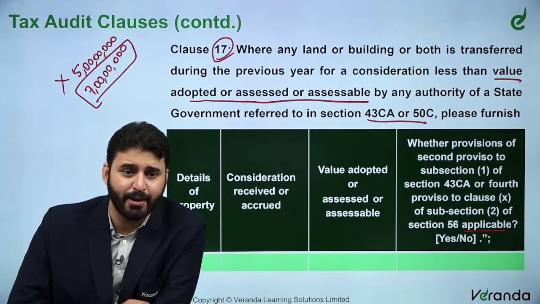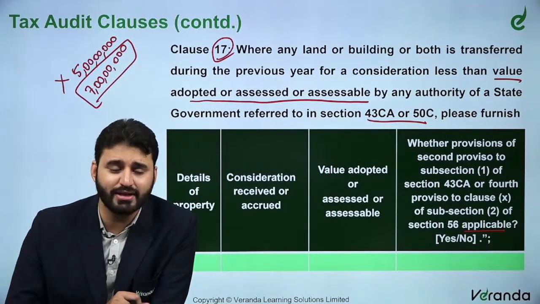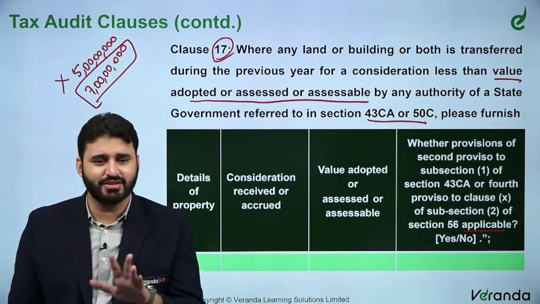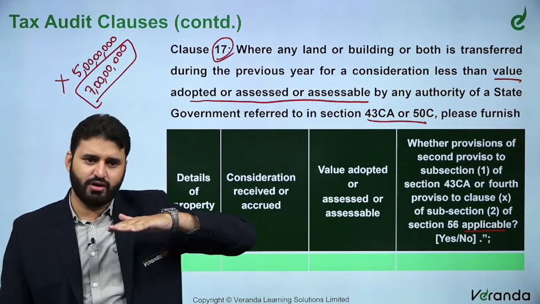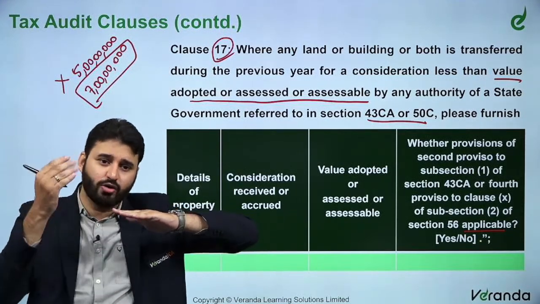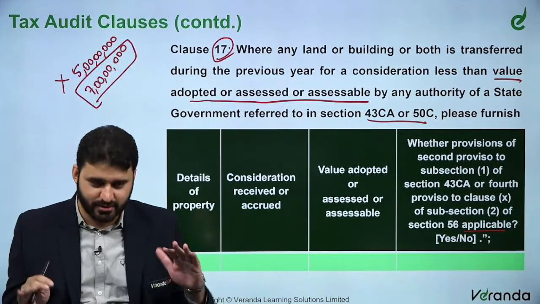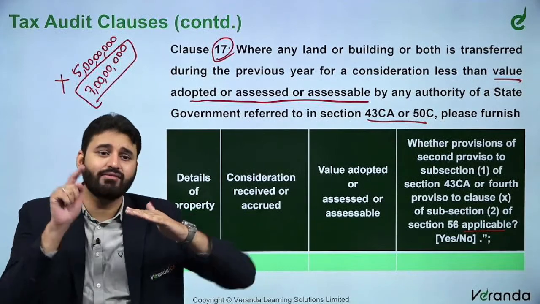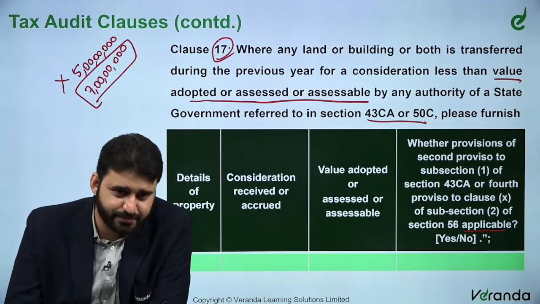Though your actual sale is 5 crores only, you have to pay on the guideline value, because that is what these sections say: guideline value is the base. So, if your guideline value is 7 crores and you are selling it at 10 crores, then declare 10 crores actuals. But if your actual is less than the guideline value, then you have to declare the guideline value for the computation of your capital gains.